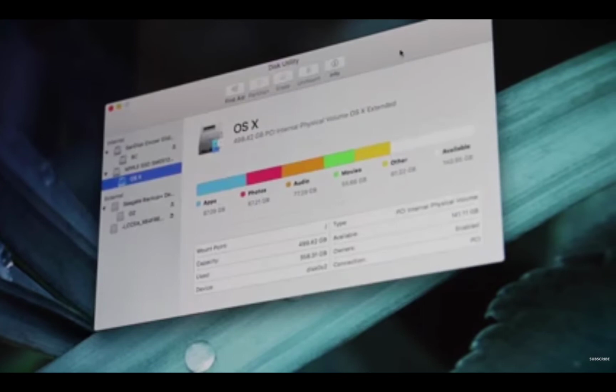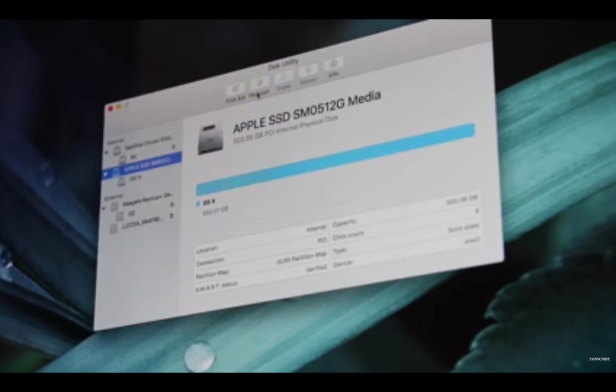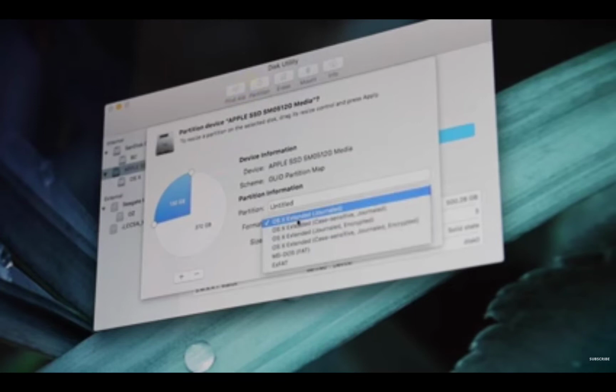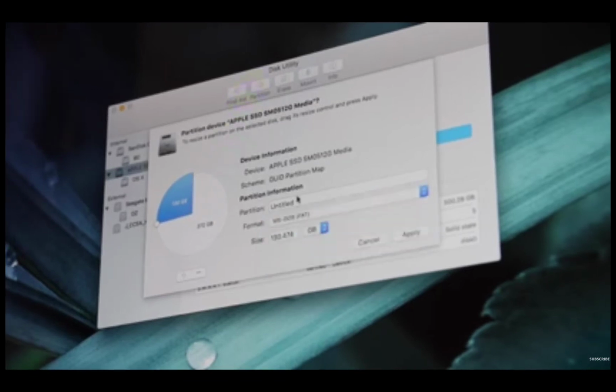Alright, so we got Disk Utility here. What I'm going to do is just go into manual mode. Boot Camp Assistant's nice and all, but for some reason it does not want to play nicely with me. So I'm just going to manually add an 80 gigabyte partition, and I'm going to do MS-DOS FAT for now. I'm just going to reformat it in the Windows system anyway. So we'll just call it Win, set it to 80 gigs, make sure that's all good, and apply.